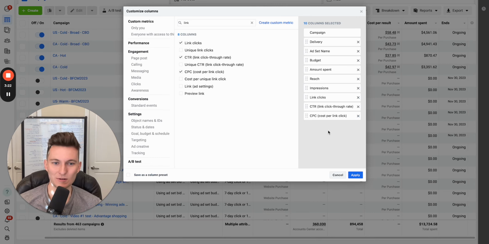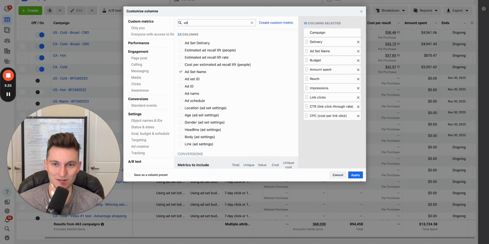The same thing with cost per click. If you spend $100, you get 100 clicks, you divide the two, you have $1 cost per click. I would say it is good to get it under $1, but once again, very similar to CTR, not the end all be all, something to consider.